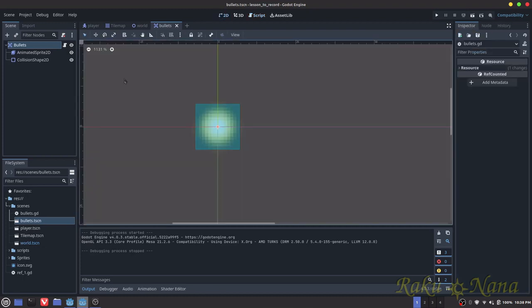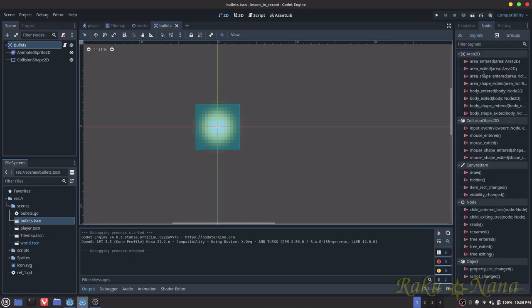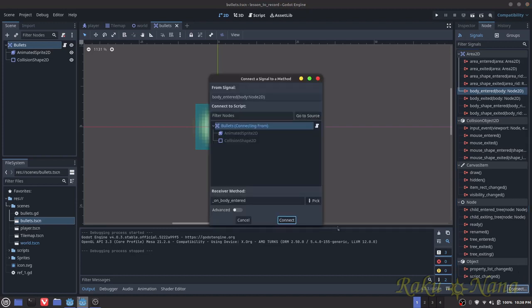Do I have to be in the 2D space? Oh yeah, okay. Well, go back to your 2D scene and then press on bullet. After that, go to your node. And then we're going to want to do body enter and hit connect. It's going to ask you where you want to connect it to. It only can connect to things that have a script on it, just something to note.